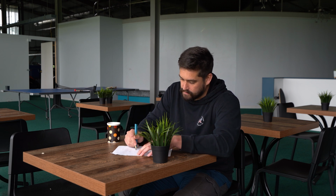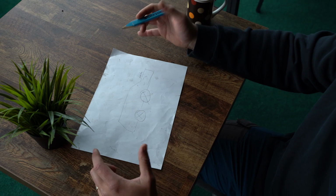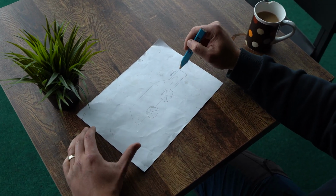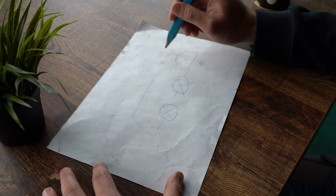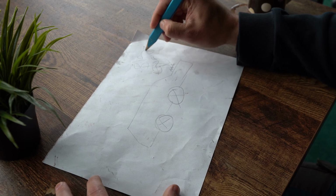The end goal, with some nice alloys, it should look... This is the end product. Just a few things. The engine will not be popping out of the hood, aka bonnet. The wheels probably won't look like that, and it will have windows. But I'm not very good at drawing. So it's a general idea, but this is basically the main thing. And it's going to be a big engine, 5 litres V8 AMG. You know what we're talking about.